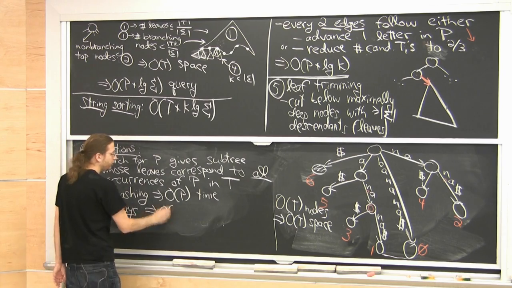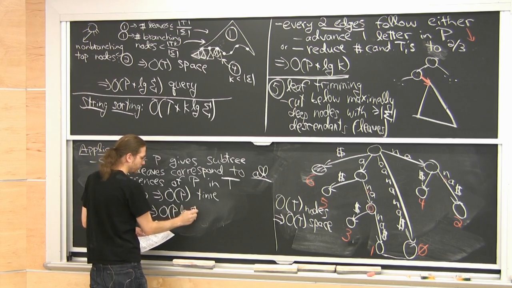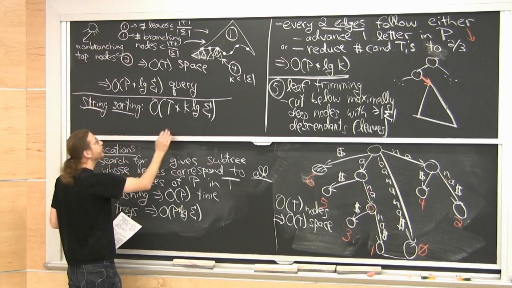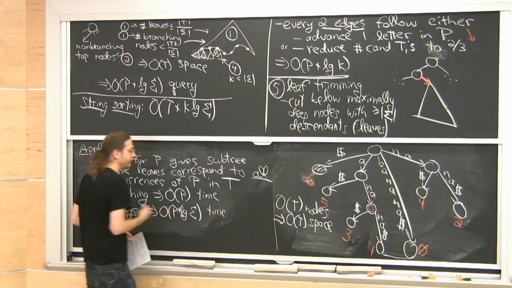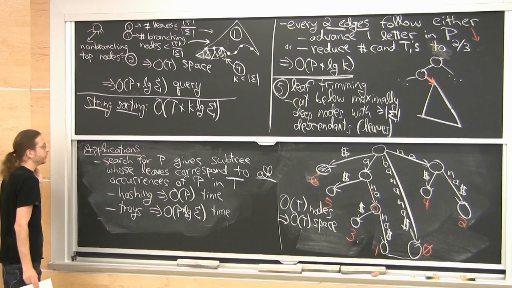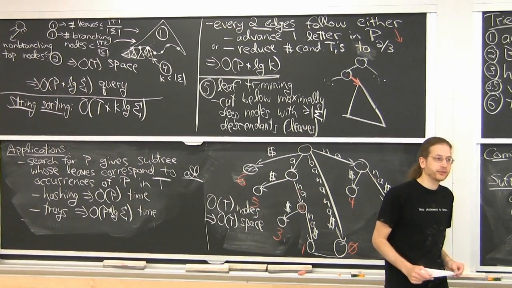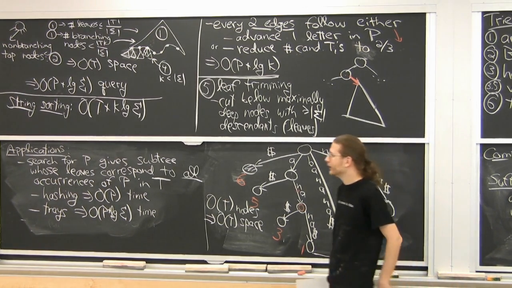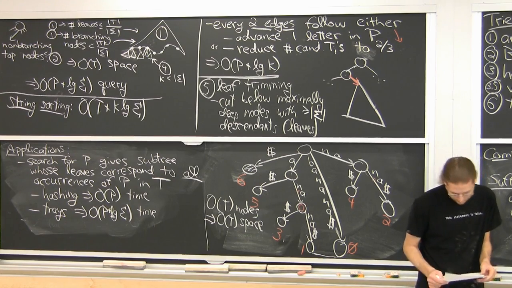If you use trays, then it will be order P plus log sigma, because we pay, order P plus log sigma. That was our query time here, P plus log sigma. Okay, a small penalty to pay, but the nice thing is then your answers are represented in order. No permutation, no hashing, no randomization. Okay, so this is the reason suffix trees were invented. They let you do searches fast, but actually they let you do a ton of things fast. And I want to quickly give you an overview of the zillions of things you can do with a suffix tree, and then I want to get to how to build them in linear time, which is some interesting algorithms and data structures.